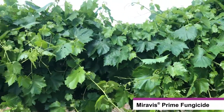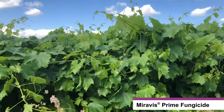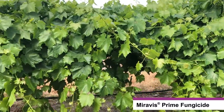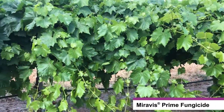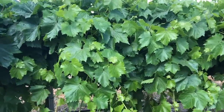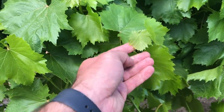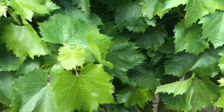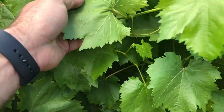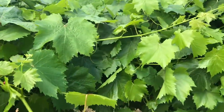Come with me while I show you the different treatments and what we're seeing out here right now. So what you can see here is a Miravis Prime plot as I'm walking across it. I want you to look at not only the crop safety but also just the viability of these plots. You can see that the leaves are nice and green. We have even this nice succulent leaf tissue. We've got excellent control — you can see no powdery mildew on these. The incidence is very, very low.